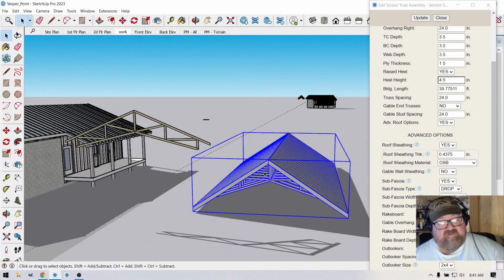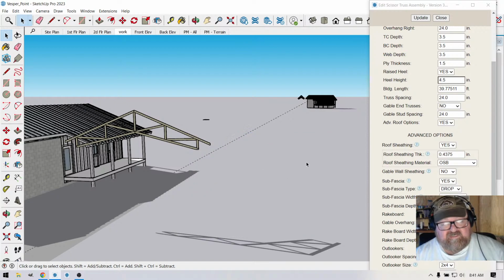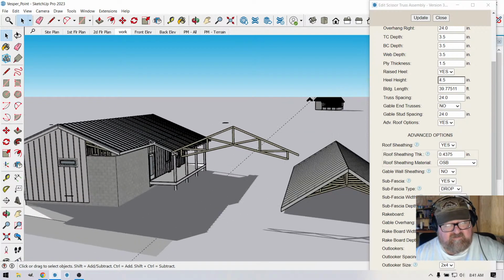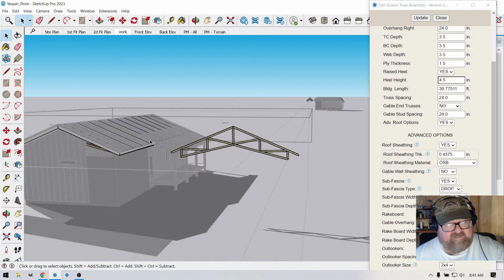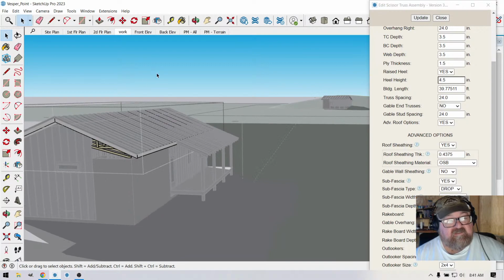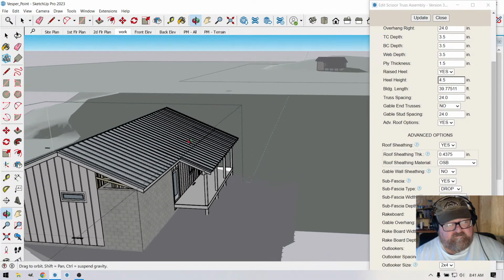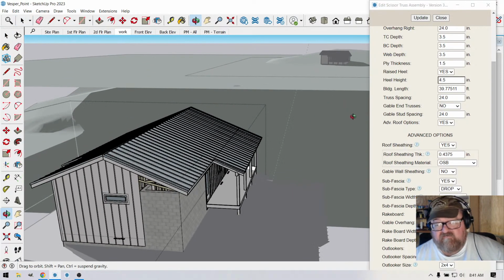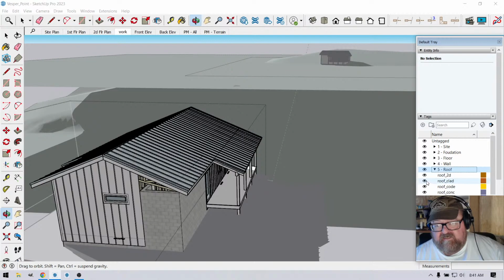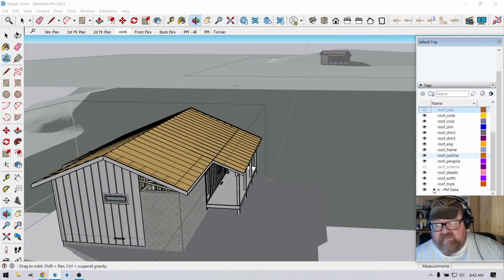What you can do is specify heel height to work with whatever you need it to do. And so if I delete that, and if I actually undo all this, because I forgot, did I copy that truss or did I move it when I fixed it? So let's turn off the cladding and the decking sheeting.